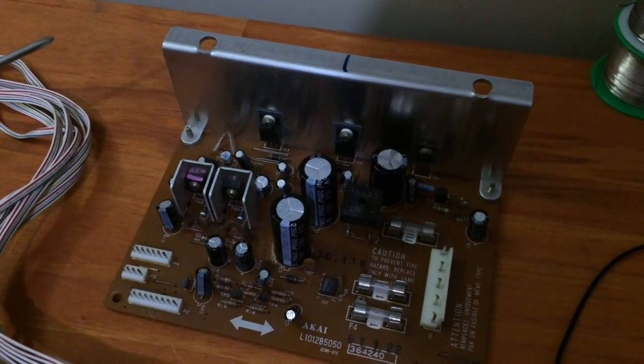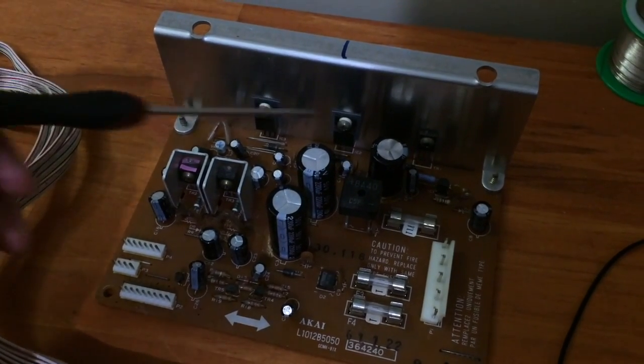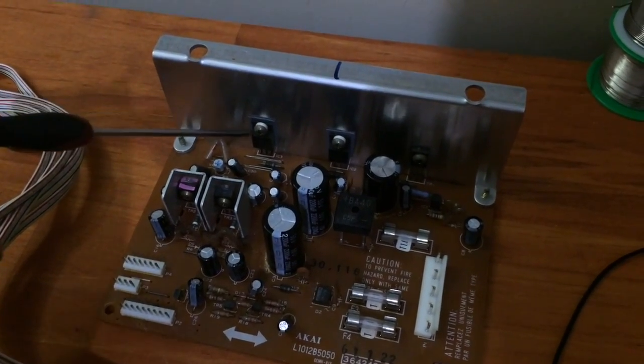So really the only part of the power supply that we've got any spare capacity is in these two regulators at the back, the plus minus 15 volt regulators. So the best place to get the power for the LEDs from is here.